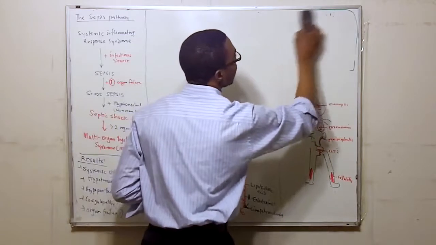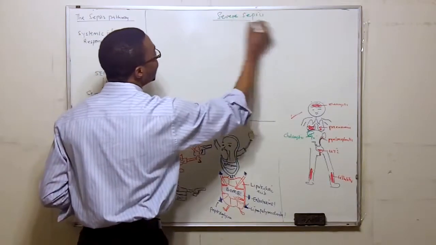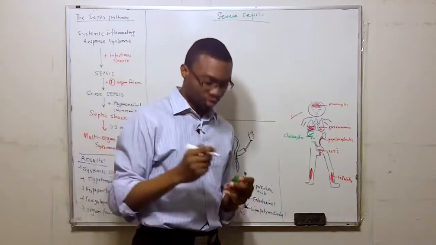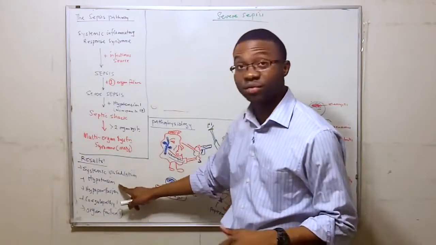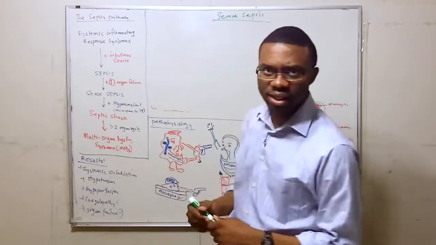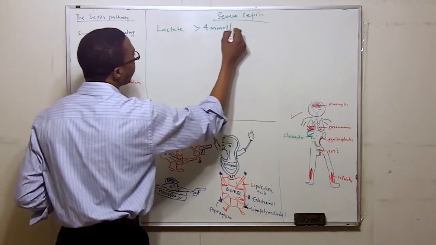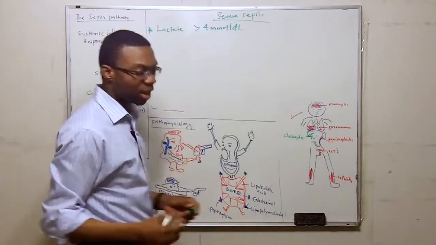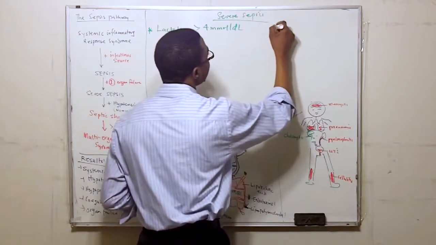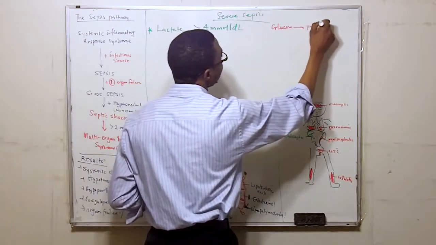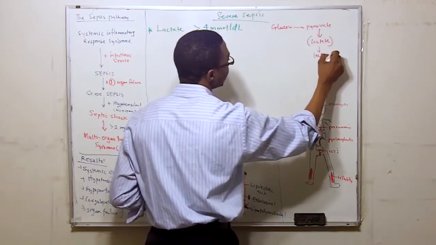Now let's talk about severe sepsis. In severe sepsis, we said you need one organ, just one organ to be failing. Now let's talk about what we are going to see. Well, when you develop hypoperfusion and you develop lactic acidosis, let's check your lactate level. Lactate is usually going to be greater than 4 millimoles per deciliter. That is key. Lactate will be coming from your tissues because they're hypoperfused and they're converting pyruvate, right? You take glucose and convert it into pyruvate, which is now converted into what? Lactate.